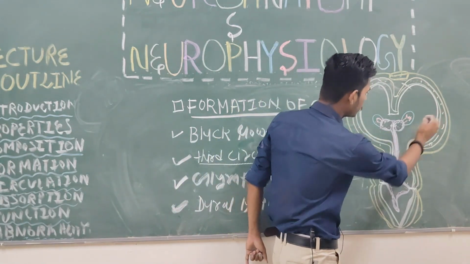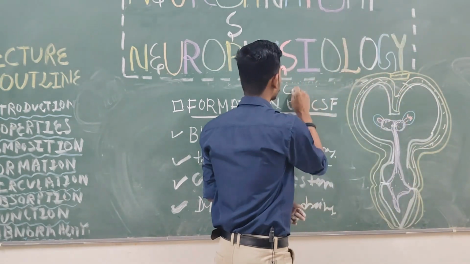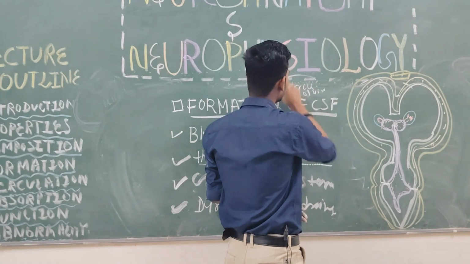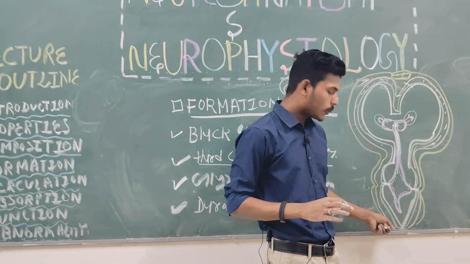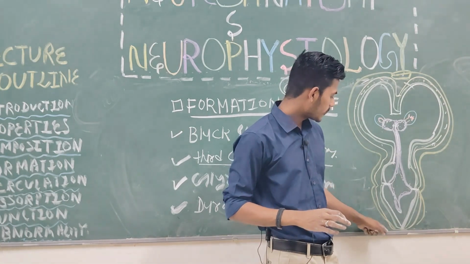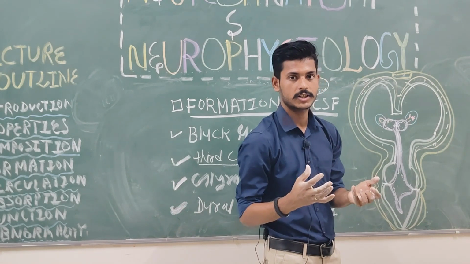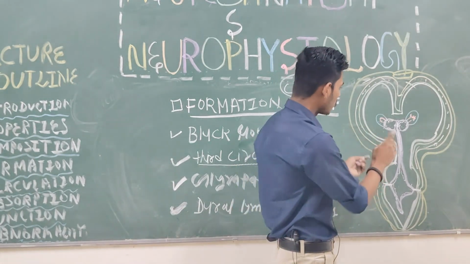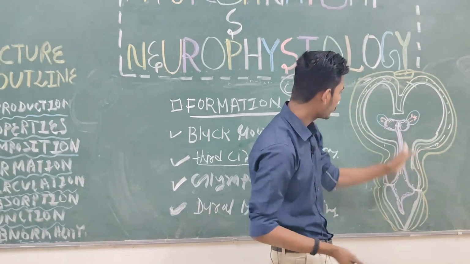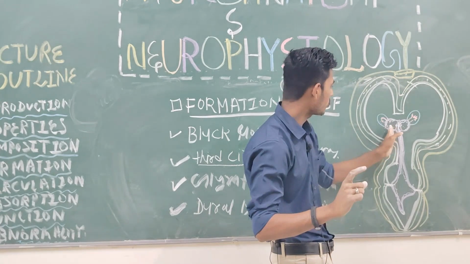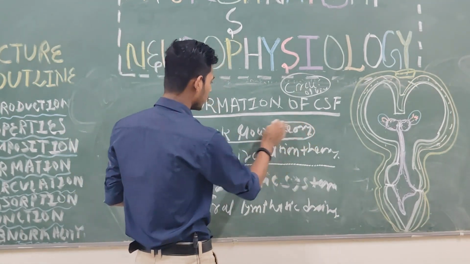You know that the brain has one specialized collateral type of blood circulation, that's called the circle of Willis. As I said in the previous class, the circle of Willis is also present in the subarachnoid space. And you know that 20% of the cardiac output is going to supply the brain, meaning there is a high flow of blood, and they create one kind of pulsation. The pulsatile movement of the artery creates one kind of flow of this CSF, and also the cilia move according to the pulsation of the artery, and the CSF drains into the dural venous sinus. This postulate is stated by the bulk flow theory.